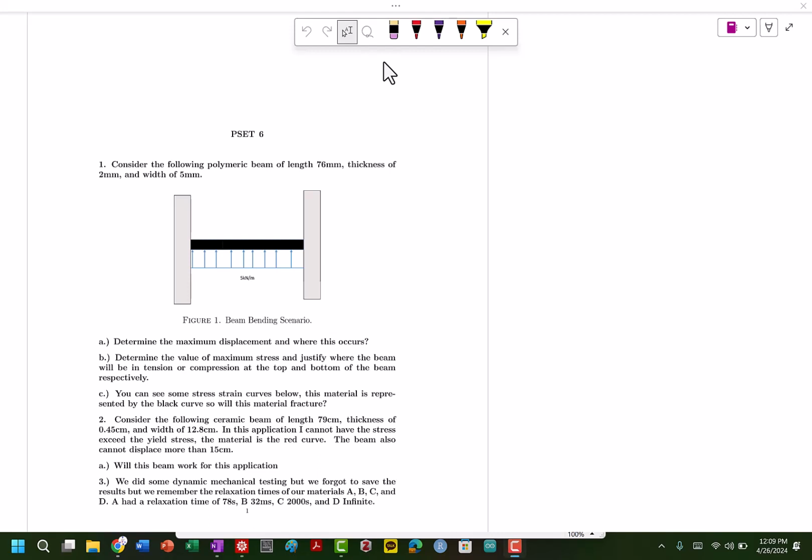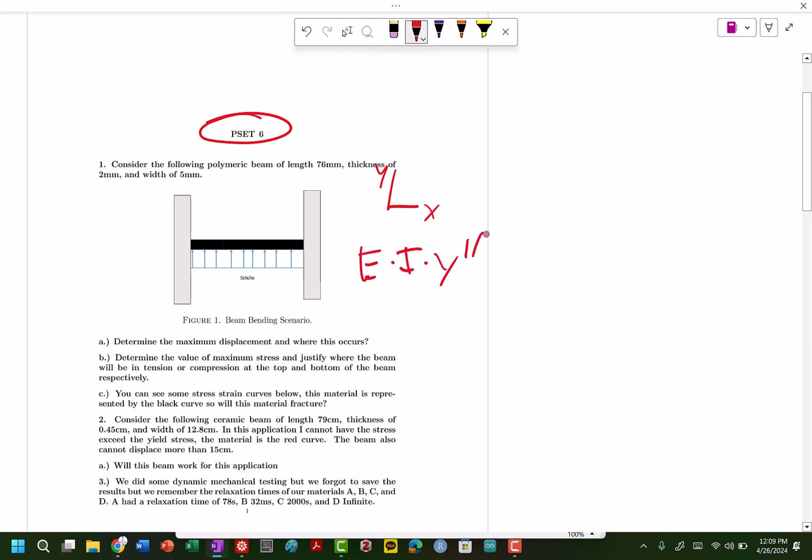All right, and we are back and we are going to go through our problem set 6 solution videos. So we're going to set up our coordinate system here, X and Y. We have our material and we'll fill in those properties. And let's go ahead and write out our fundamental equation. Q of X equals positive 5 times 10 to the 3, because Q of X is our distributed load, so it's just that. It's distributed all over our beam, so we're good to go.